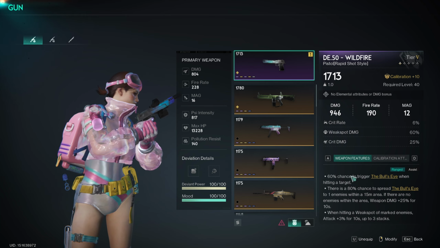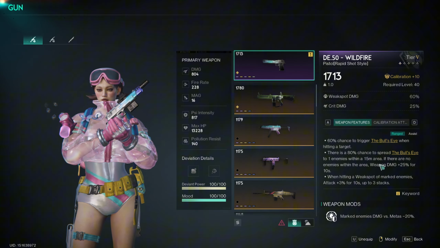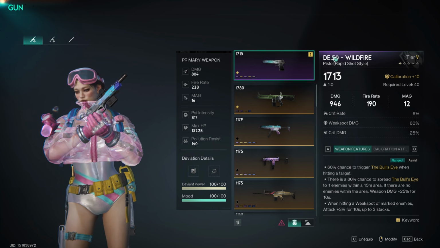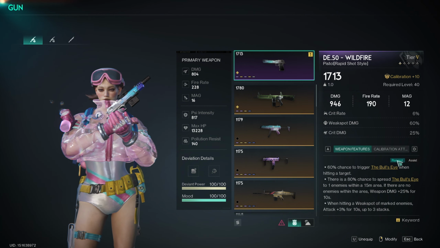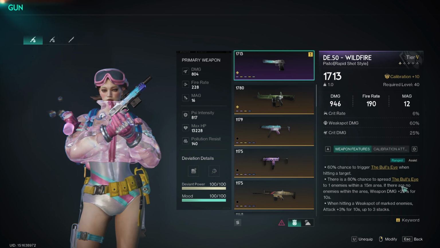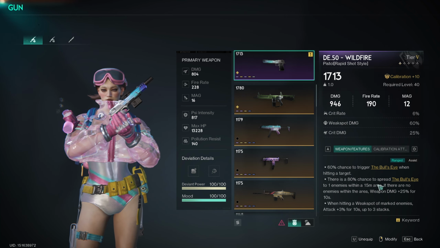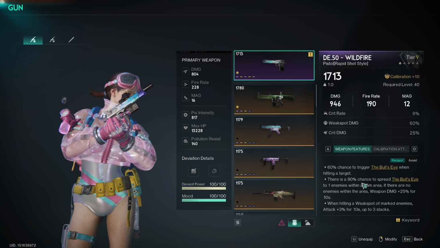But you can read right here too what the certain gun does. Certain guns have different things and they work in different ways. So this has a chance to trigger Bullseye, and it's a very high chance. So when you're fighting somebody head on, you're going to trigger the Bullseye. It's going to happen. You have a 60% chance to trigger it. And then there's another chance to spread the Bullseye. So when I'm shooting an enemy and I trigger the Bullseye on them, there's an 80% chance to spread that Bullseye. So if there's somebody nearby, you could trigger the Bullseye on them too.